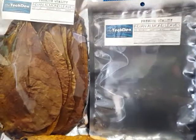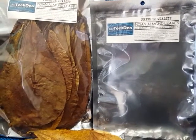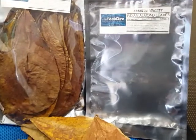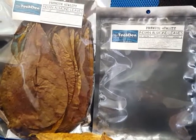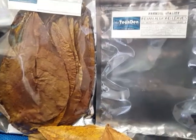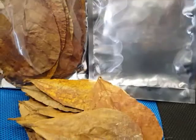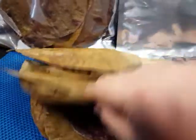The Indian almond leaf is really well worth it. In the wet season when it comes to breeding time, rain falls on land masses, goes through the leaf litter, and that's what creates black water. It's also good for disease — things like fin rot or anything to do with fins. It's a really good natural beneficial option for fish, and it's great for shrimp too — good for breeding shrimp and they can feed from it. It's got a natural medicinal side as well as the black water benefits. Really impressed with the quality — they're available on our website now.